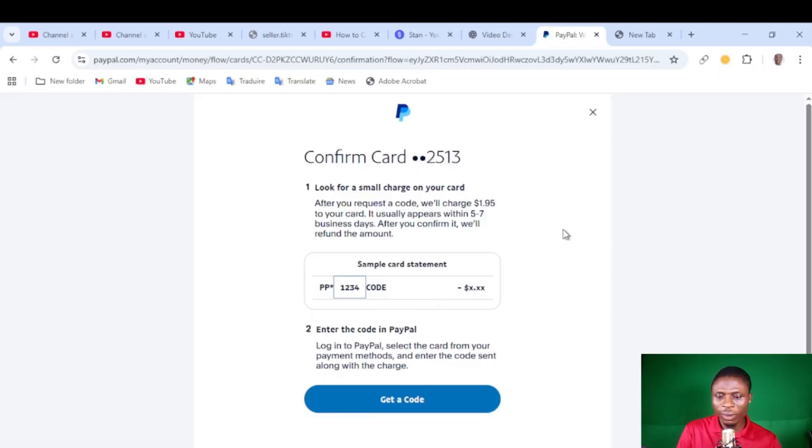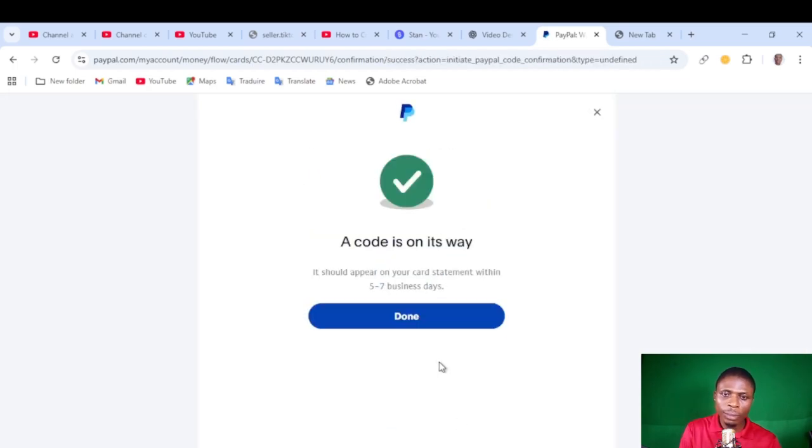So you now go to your phone number that is provided in your card details, or you go to the card provider site where they're going to provide you with this code, and all you need is to enter the code here. Once you get the code, you enter the code. If you didn't get it, I didn't get it yet, so I'm going to ask for code. I'm going to click on get code. The code is on the way.